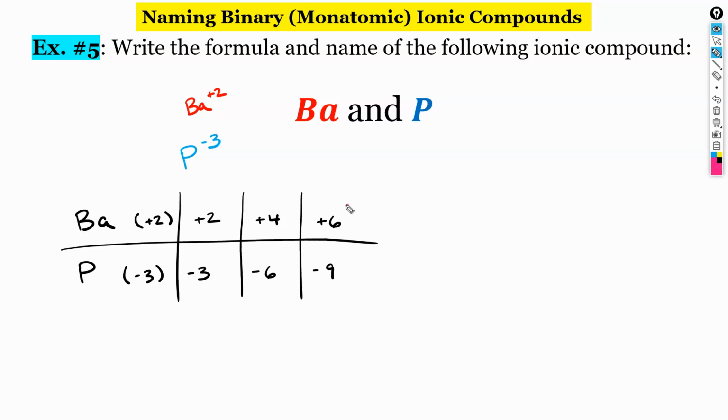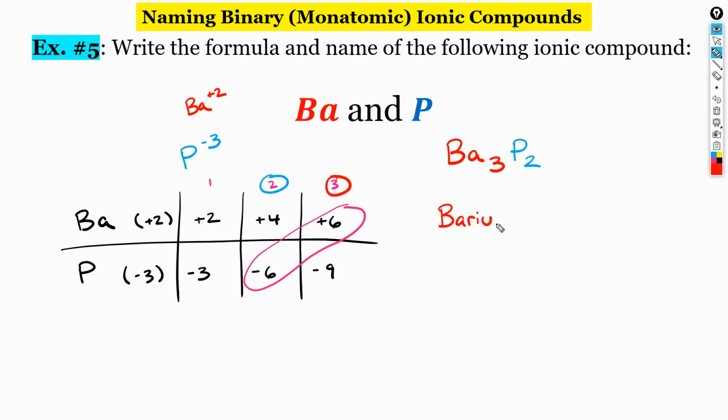Okay, and if you look here, look at that. So this was 1, 2, 3. So we're going to end up multiplying phosphorus by 2, and we're going to want 3 bariums to get to +6. Okay, you could have also just multiplied the two exponents together. However you want to look at it, you just want to have this in the simplest form possible. So our formula will be barium, and again, we want 3 of those. And then phosphorus, we wanted 2 of those to get to 6. Okay, so Ba3P2.